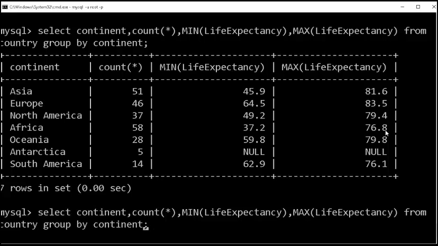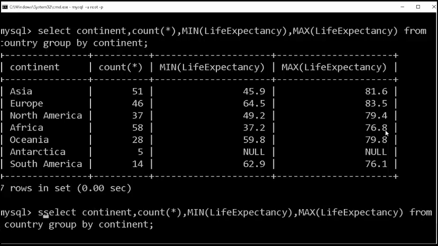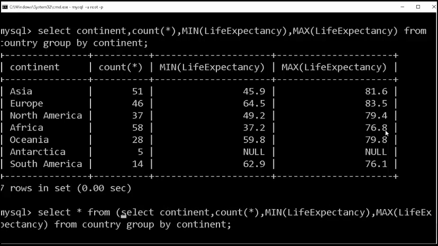The problem with this grouping, let's try it. Unless I do another query and then sort again. This is something I didn't want to do today, but I'm going to do it.